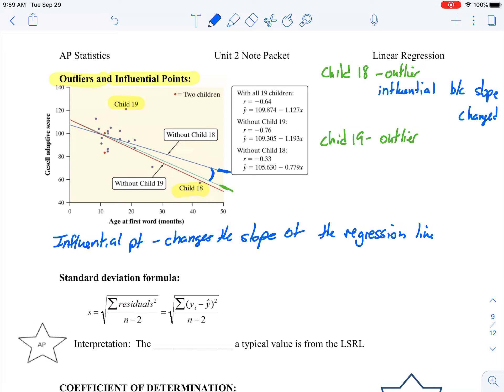Because my slope of my regression line changed. We come down here to child 19. Child 19 was removed. That's going to be in red. And we can see that there was very little change to my thing. And again, we look at the location of where child 19 was to the location of child 18. Child 19 is not an outlier, not influential. The slope remained the same.